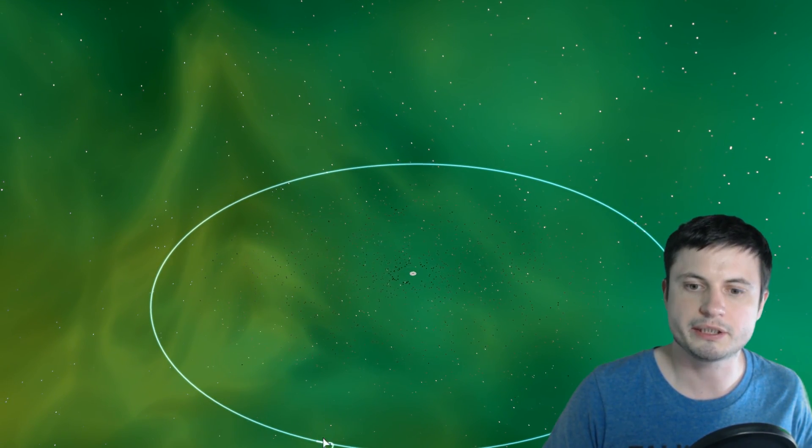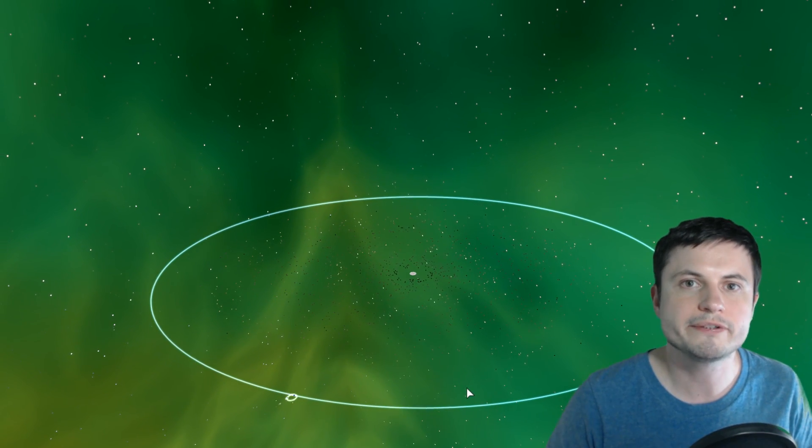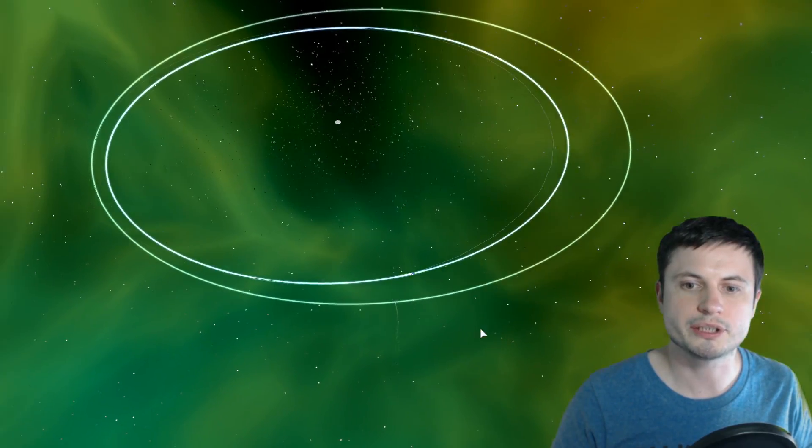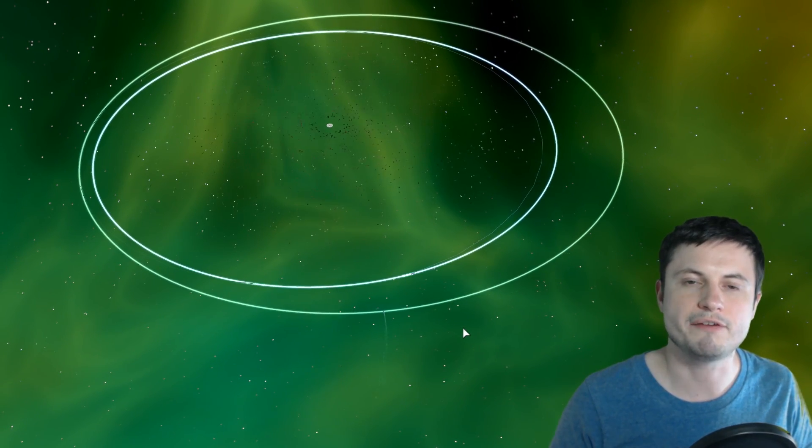And by the way, in terms of distances from the star, this right here is roughly around 10 million kilometers or 1/15th of a distance of Earth to the sun. So it is not that far, but also not that close either. And so as you can see here in this simple simulation, one of my planets did end up having a slightly closer orbit. And through years and years of interacting, they will eventually change their orbits completely.